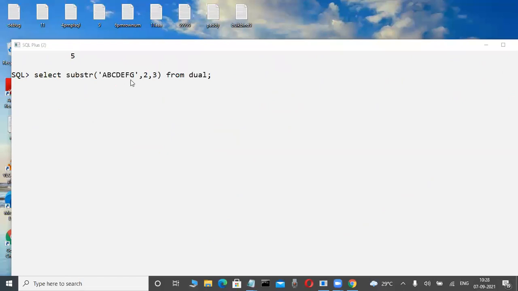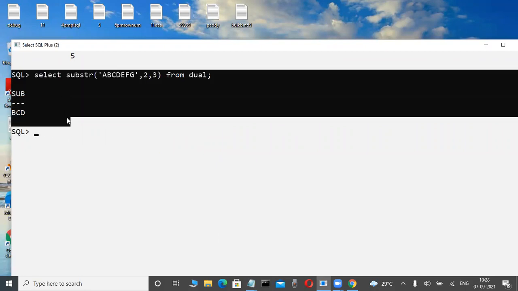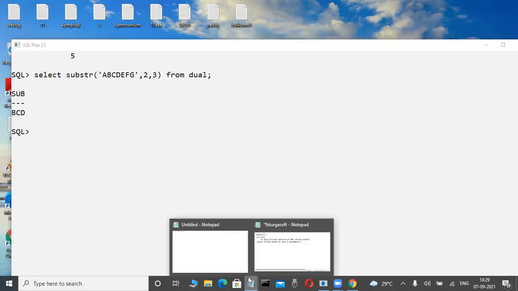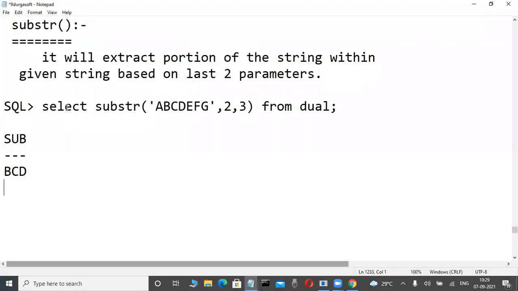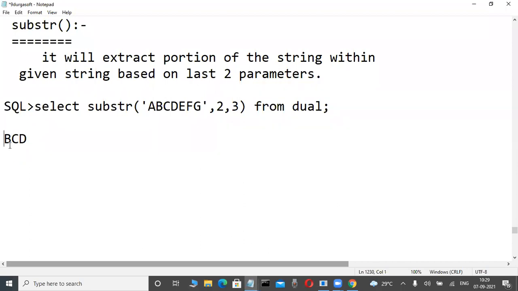Now check it out. If I press the enter key like this, will B, C, D be displayed or not? Yes. Write it fast. First, observe one or two queries. Select SUBSTR('ABCDEFG', 2, 3) from dual. Here B, C, D. Slowly observe it: 2 is where to start, and 3 means the number of characters from that position. Completed this one.